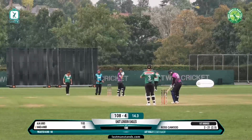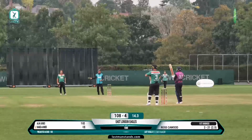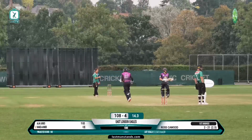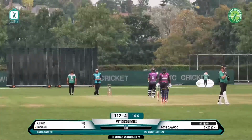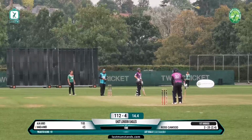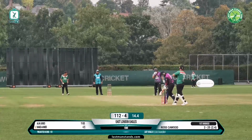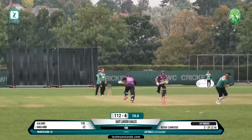It's another left-hander. Okay, we're just going a bit too straight, and a free hit really there for the new batsman. Nice feeling to get off the mark with the boundary. The game's moving forward at a fast pace here, runs and wickets. Eagles will be happy though with these last 3 overs. Last 14 balls have gone for 34 runs. They need a few dots, need a few wickets. That's going to be an easy 2.